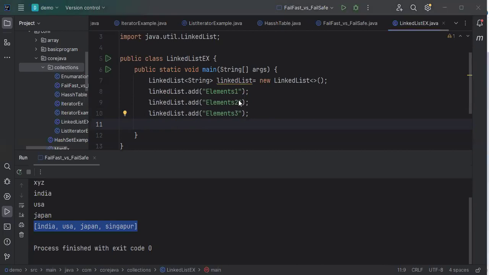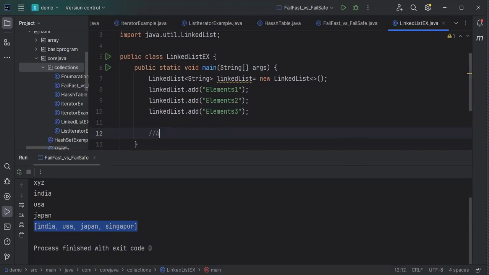We will add an element at a specific location.